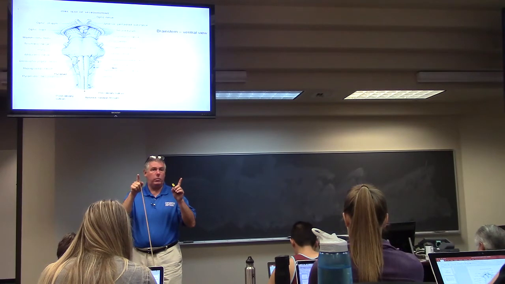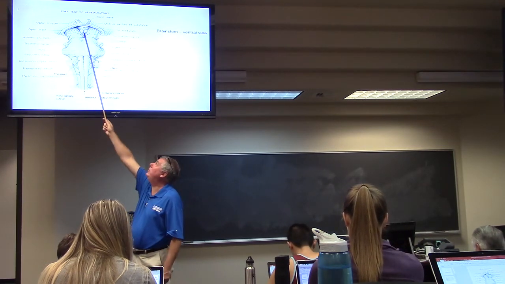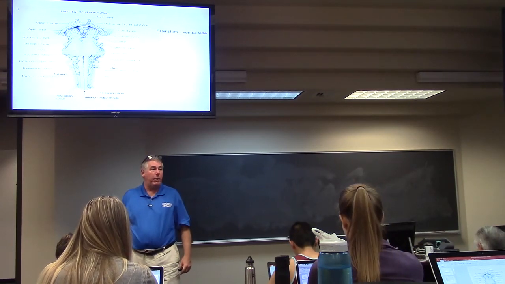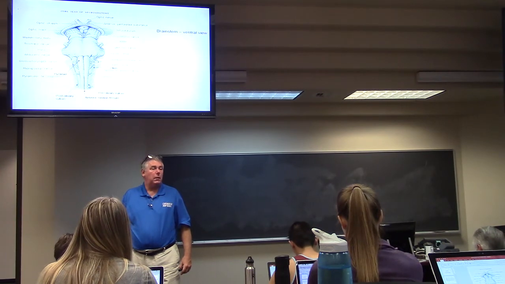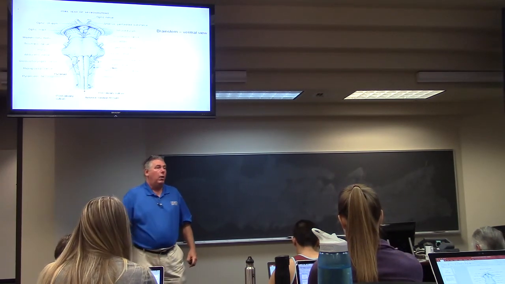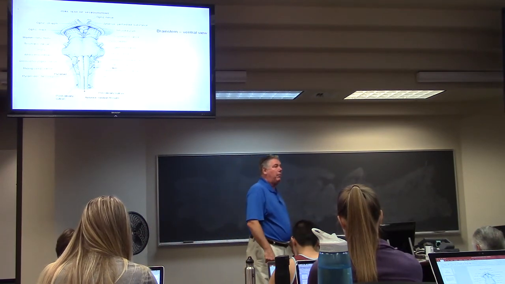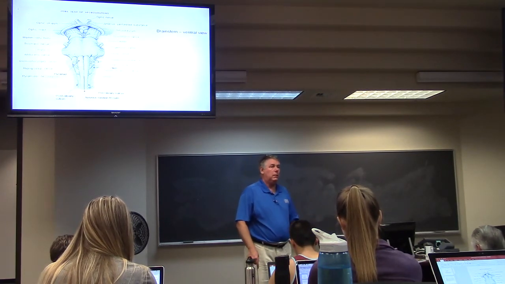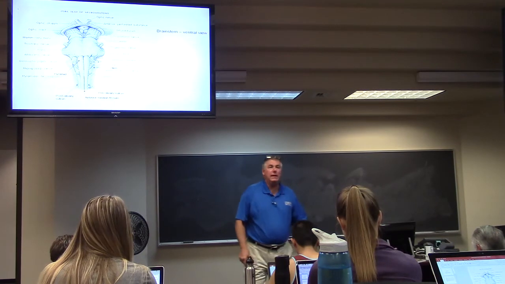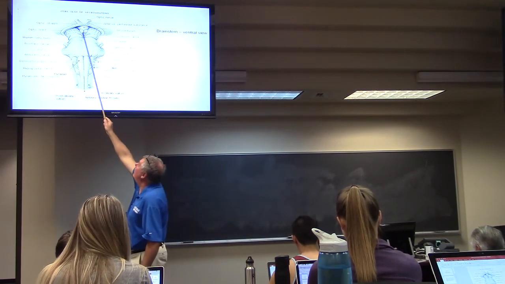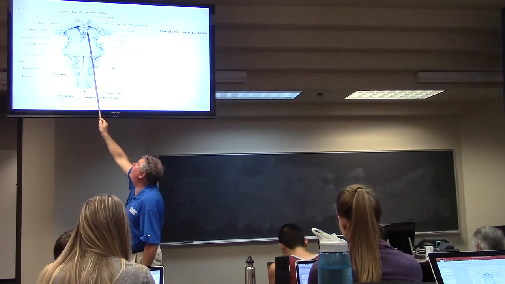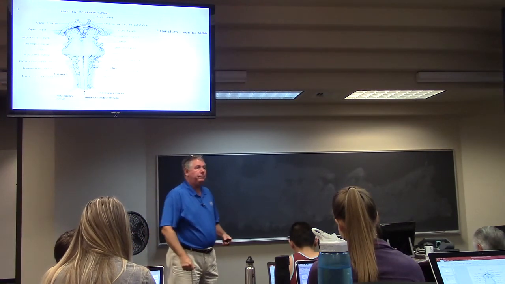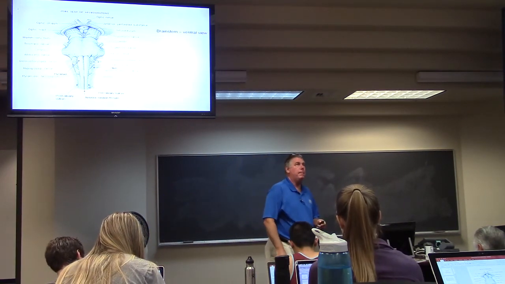Between the two peduncles, there are these things that look like breasts, hence the name mammillary bodies. The mammillary bodies are nuclei associated with the hypothalamus. So they're not part of the mesencephalon. So the mesencephalon really only goes right here. It's tiny. In front of the mammillary bodies, you'll see the stalk of the pituitary. And we'll get into that next week, as well as the mammillary bodies.